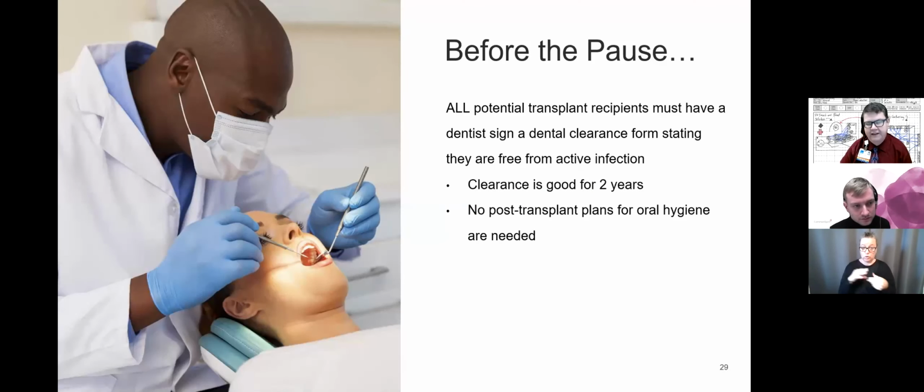So the first thing, let's take a look at our transplant eligibility before we did the equity pause series, before Scott did that. The potential recipients need to meet medical, surgical, financial, and psychosocial criteria to become eligible for kidney transplants. One of the medical requirements is for each recipient to go to the dentist and have a licensed dentist sign a clearance form stating that the patient has no active infections. In general, we assume that people go to the dentist twice a year, so no big deal. It should be pretty easy to get that clearance, right?